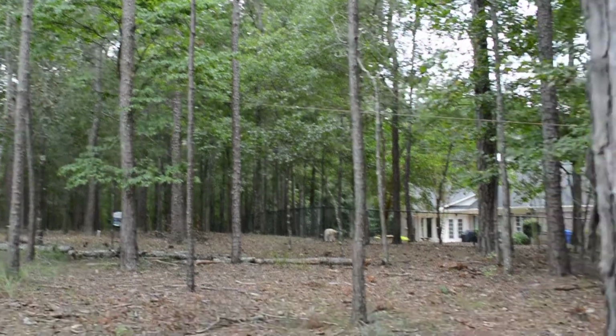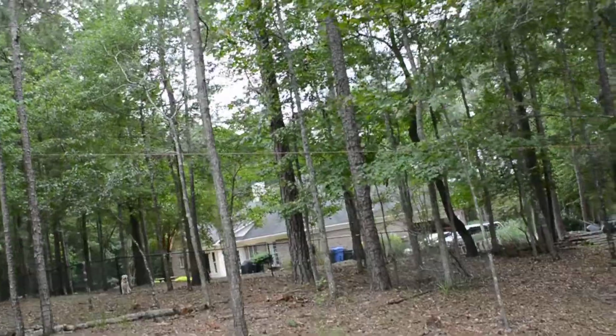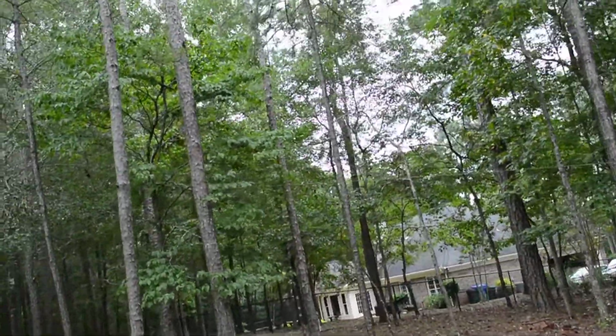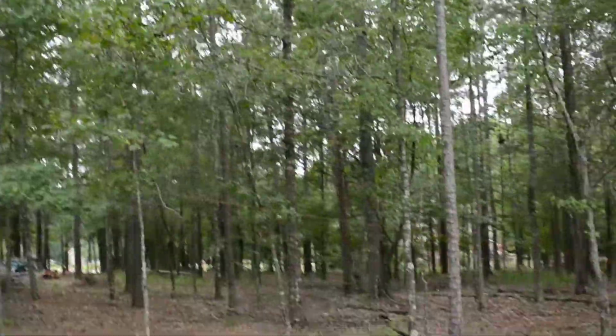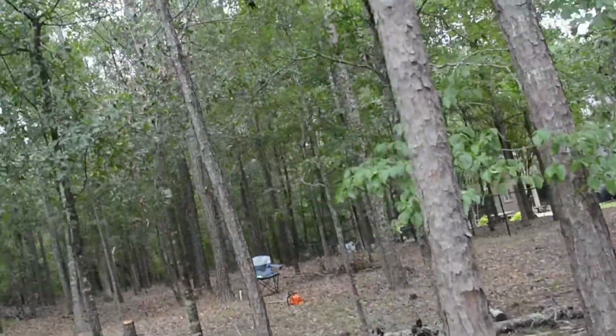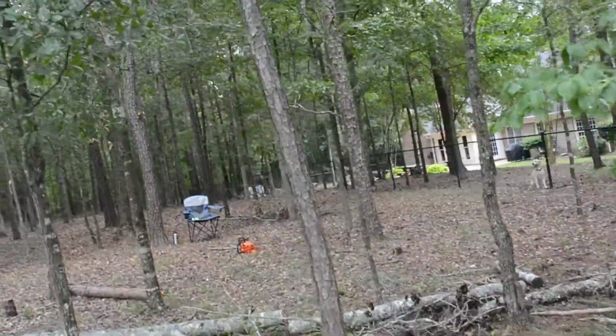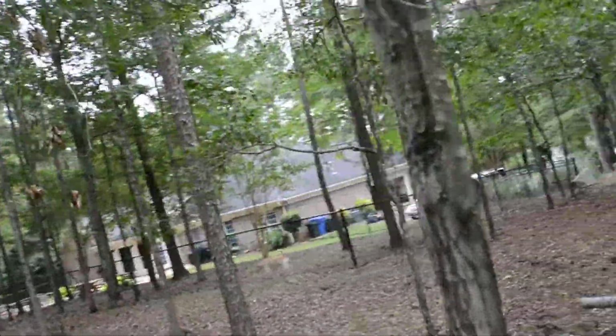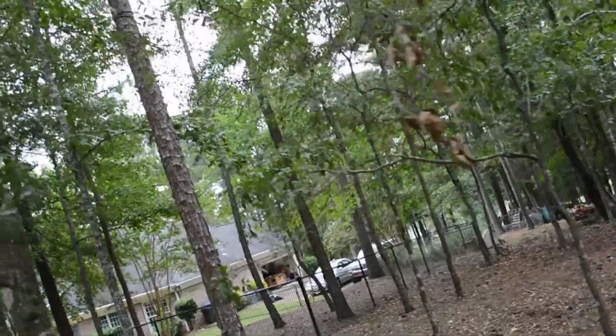Let me move this over a little bit. You know what I'm saying? Move it over here behind this tree, so if it decides that it wants to do something goofy. Matter of fact, let's just go ahead and move it completely behind this tree and see if it drops where we want it.